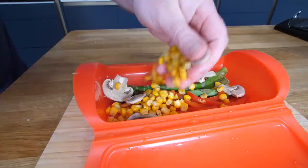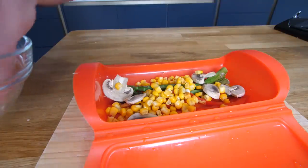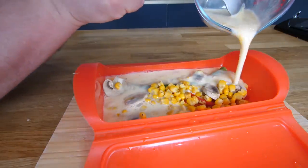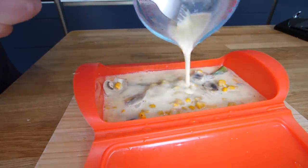I just had a little mushroom off camera, and that is nice. And this is some beaten egg. Got 3 beaten eggs with a little bit of milk that I've seasoned. Pray for Barry.